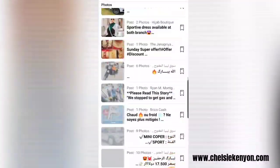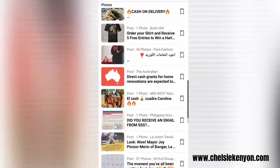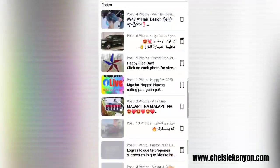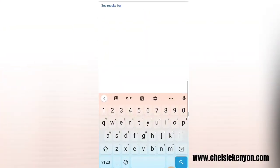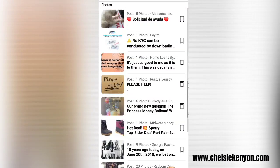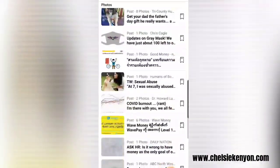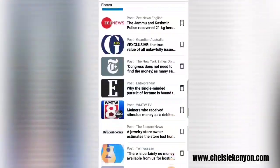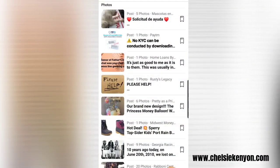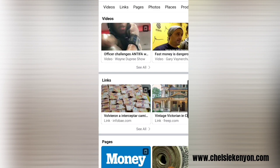Search, go to photos. I just want a picture of some cash. I'm sure if I searched hard enough, I could find one. I don't know if anybody's going to have a picture of some cash on here. Okay, I'm not seeing any pictures of cash. So let me put money, see what comes up here. Again, I'm going to go to photos. I can't believe it. Nobody posts a single picture of money on Facebook ever? That's crazy. All right, well, I'll have to take a picture of some money and post it on Facebook so we have some money we can add to our vision board.